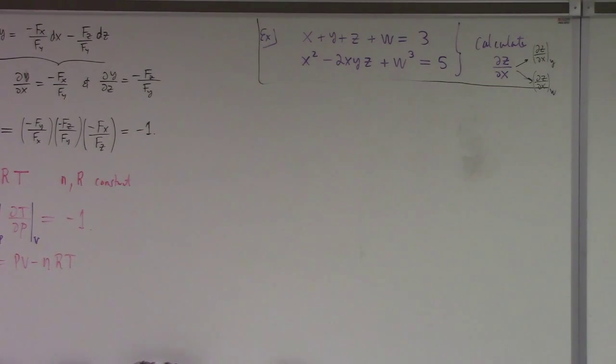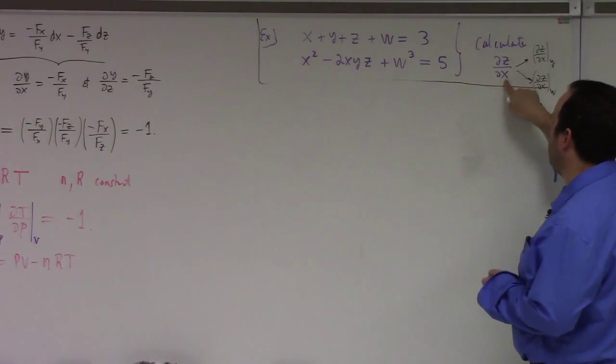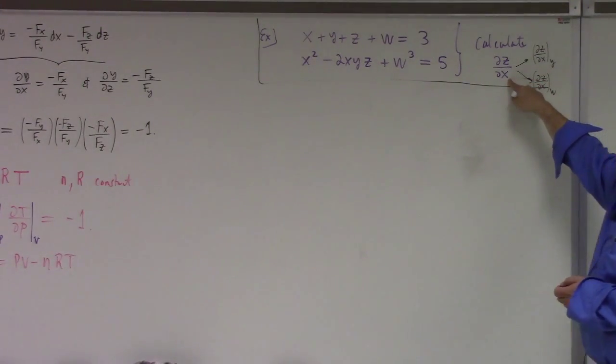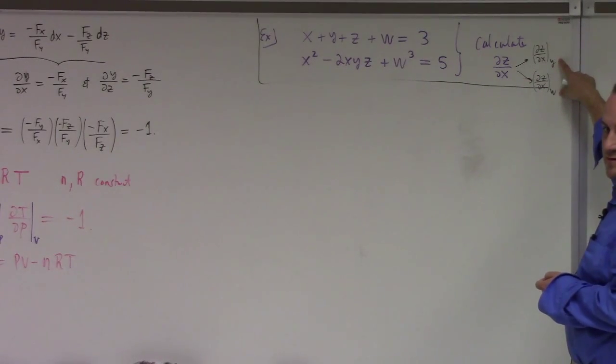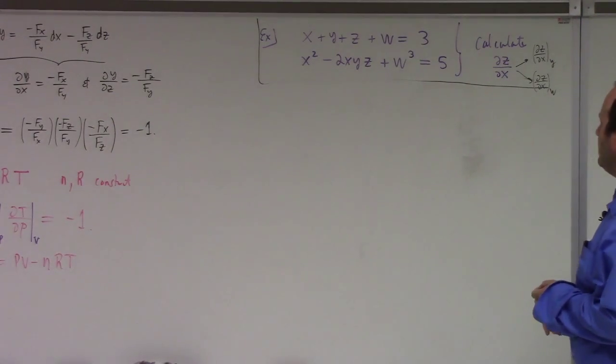The implicit function theorem says I can solve for 2 variables in terms of the other 2. What you're saying, if I held them both fixed, that would be a further constraint. If I hold y and w fixed, then I don't know what this means. I'd be differentiating with respect to a dependent variable. I would need to think about what that meant. I'm sorry, I don't know how to interpret what you said.